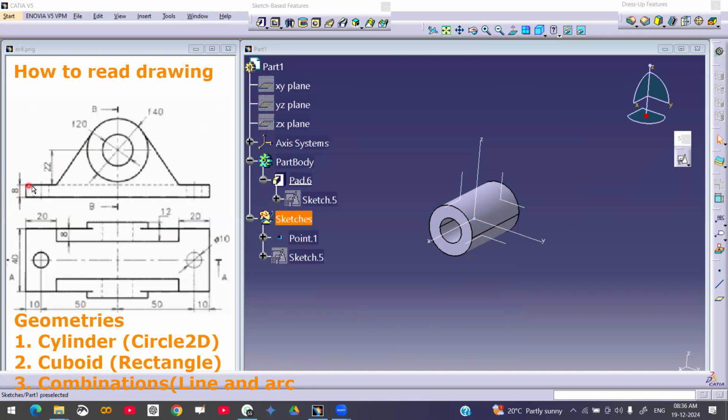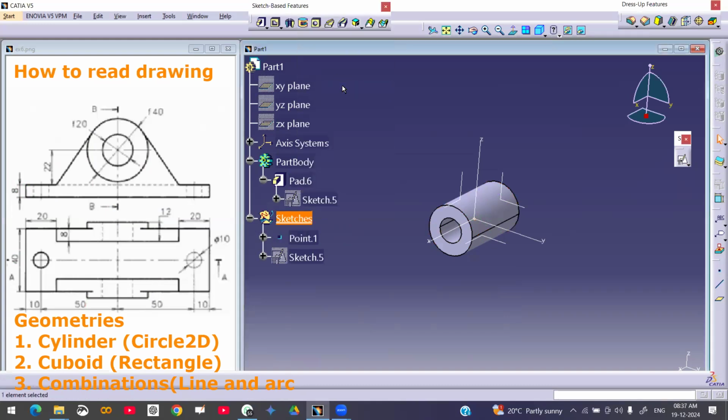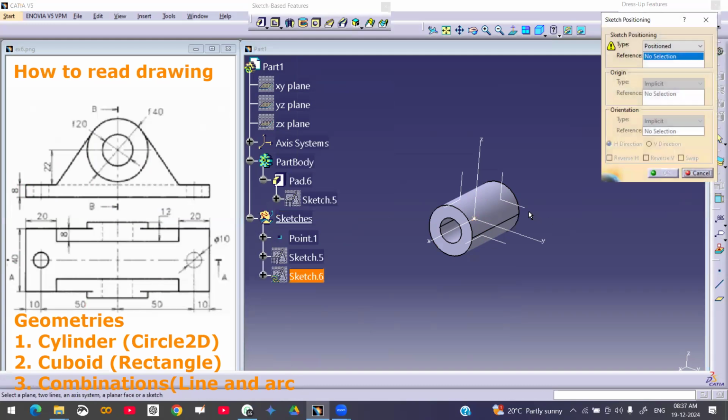So I'll take front plane only, 8 mm and the width. So before going here, what I need to do is I need to right click on the sketches, define in work object. So go to the positioning sketch, then give plane, then projection point, then give over here.